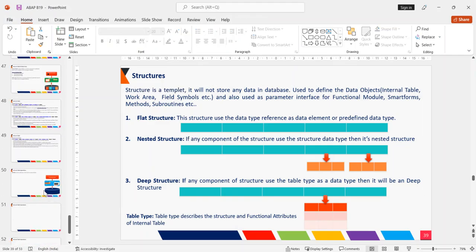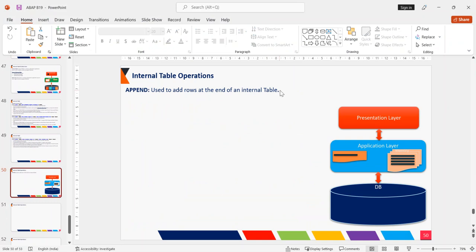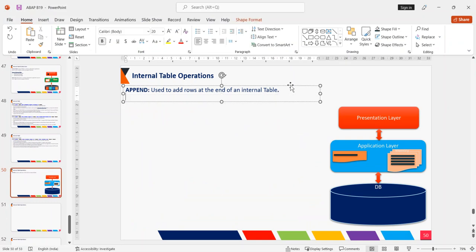See the varieties of append statements. We have append, okay. Append lines of, okay.